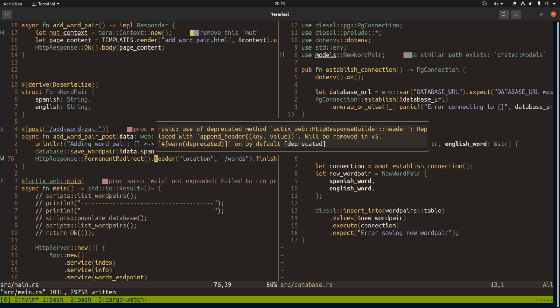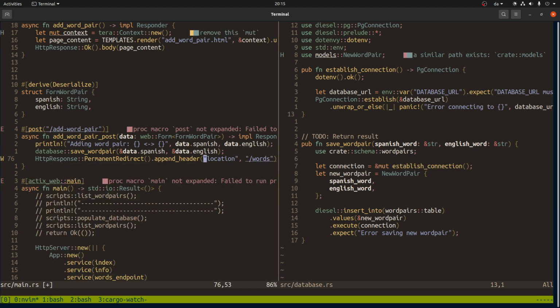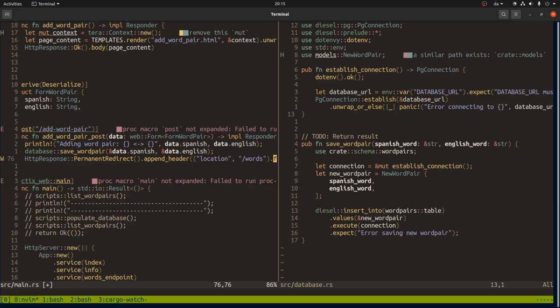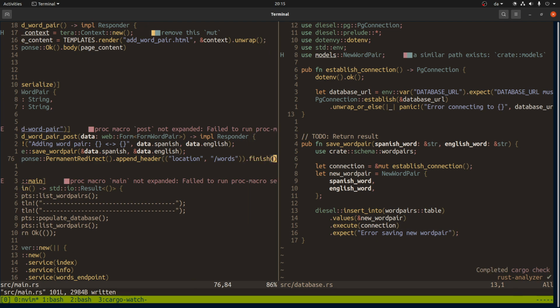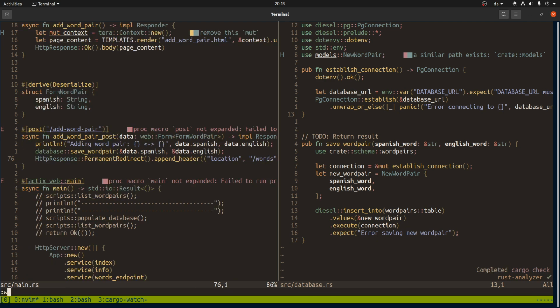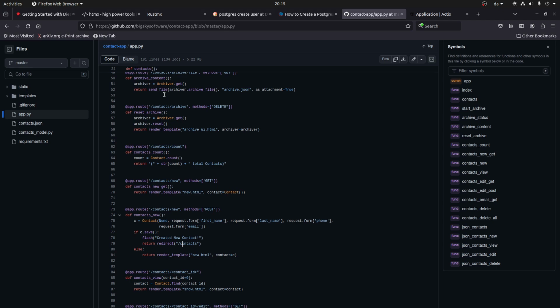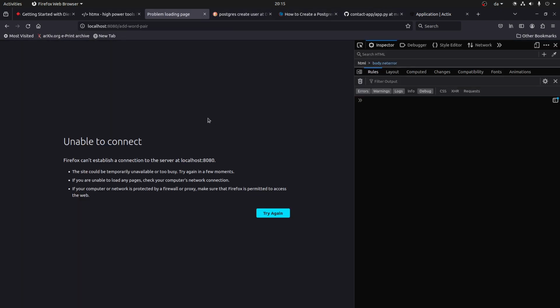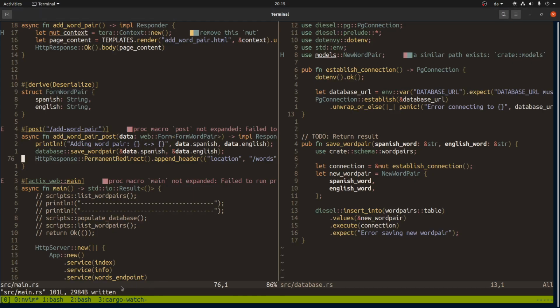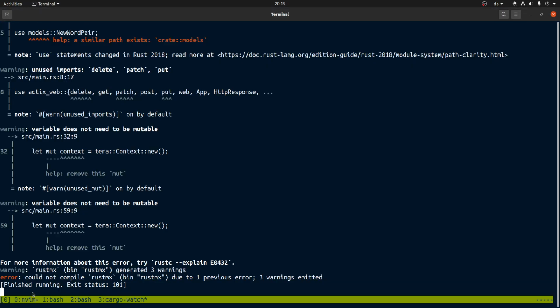Replaced with append header, sorry, append header. That takes one argument. And let's try that. So it's trying to recompile, but probably it failed.